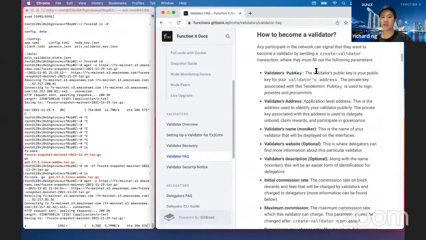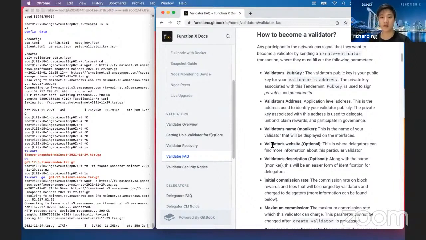How do you become a validator? All right, so there are a couple of key fields or parameters here that are very important when you create your validator. Later I'll go through all of them with you, but just to note: the validator's public key, the validator's address, and the validator's name or moniker, as you can see in the Explorer just now, like Cogni or Nami.